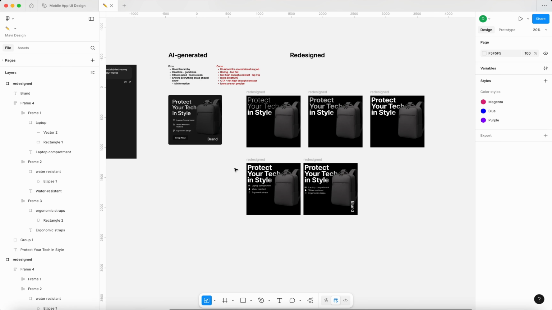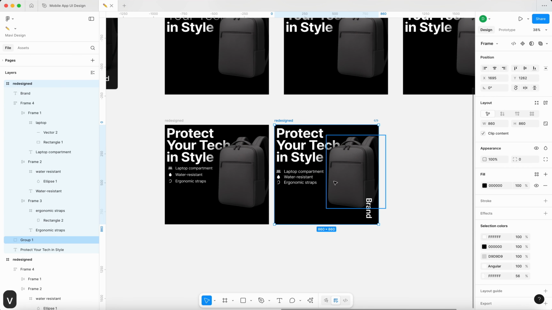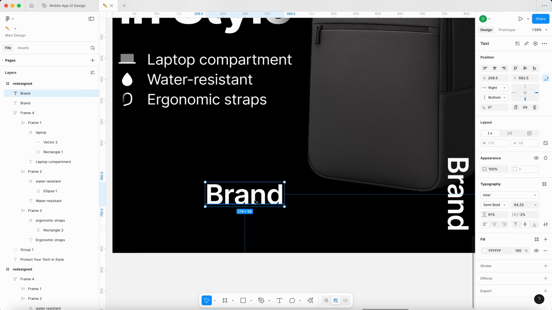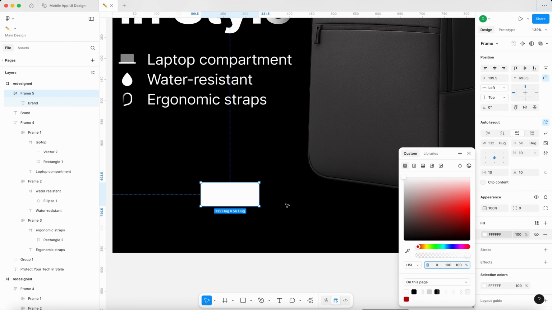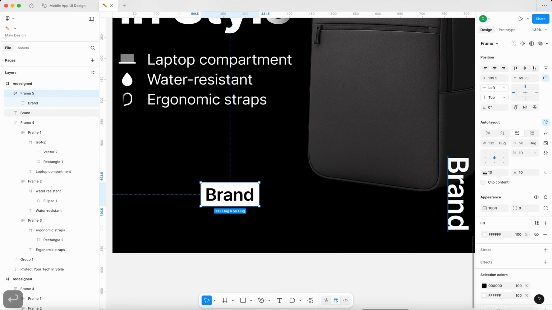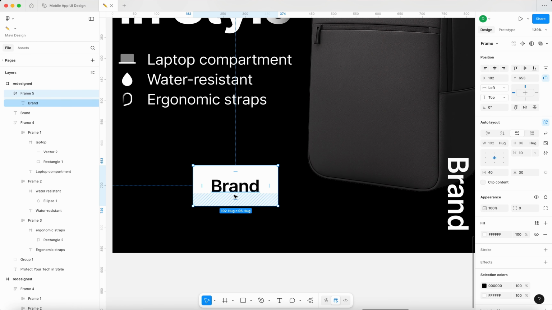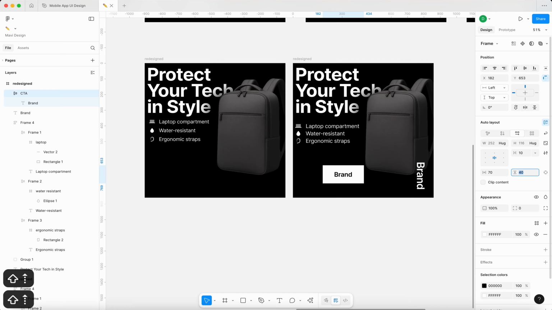So now for the CTA. Now with all of this, considering how the background is set up, I think we should definitely use a white background. So let me just copy this brand, different font size, Shift A, and let's add a white background on the auto layout. And then of course, black on the text for sure. Increase the paddings. So on the auto layout, let's call this CTA. And then let's do, I don't know, 60, 70 by 40.